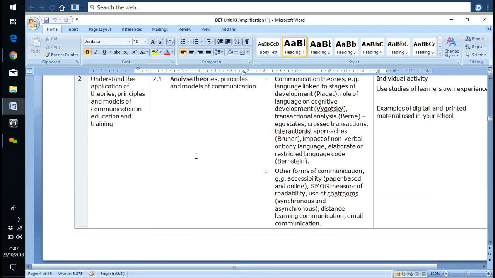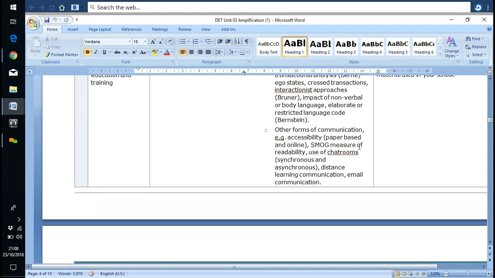So we'll get to 2.1, get there in a minute, and it looks again at all the different people that look at communication models, Piaget, Vygotsky again, cross transactions, the interactionalist approaches, Bruner again, impact of non-verbal or body language. On the VLE, there are also some PowerPoint presentations on these areas that might be useful to you as well.